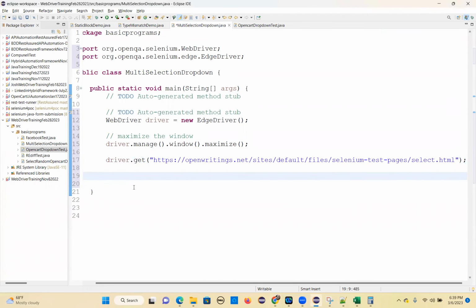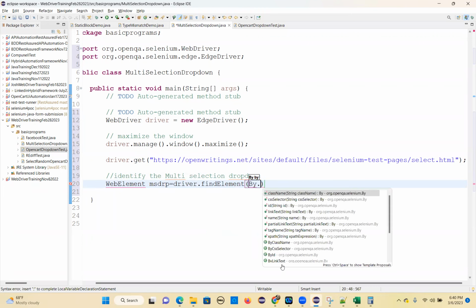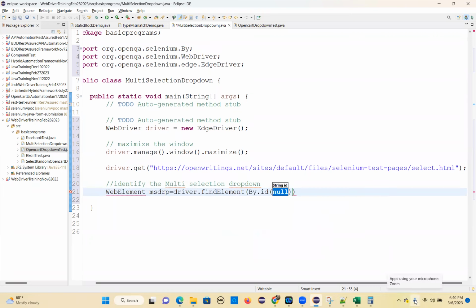Meanwhile, I'll write the web element: multi-selection DRP equal to driver dot find element by dot ID, ID value.